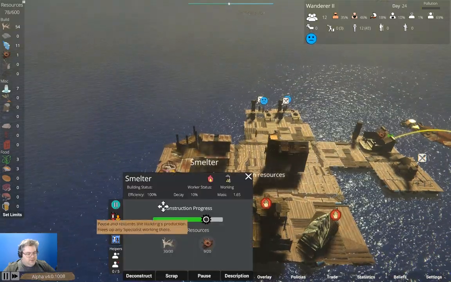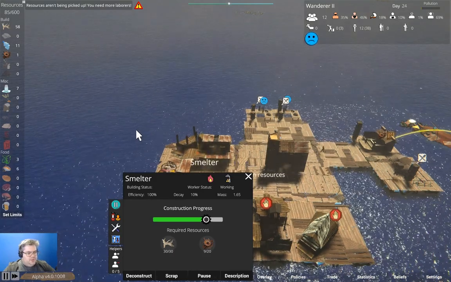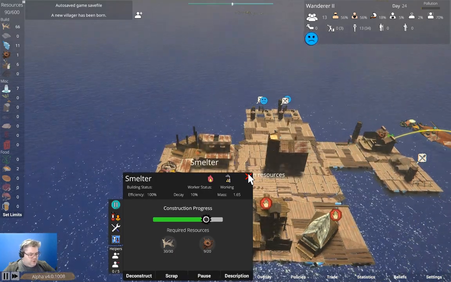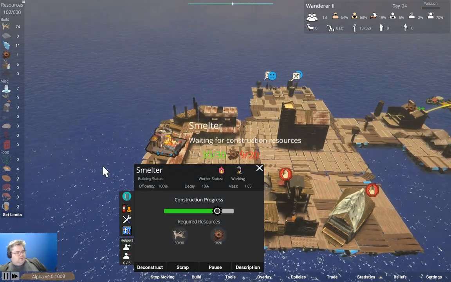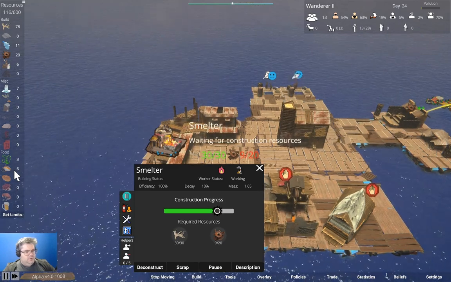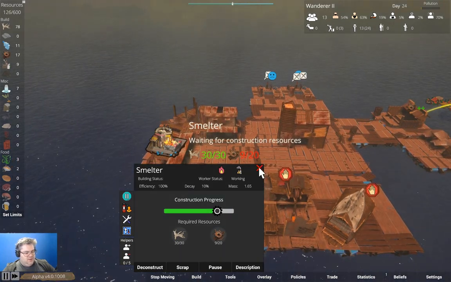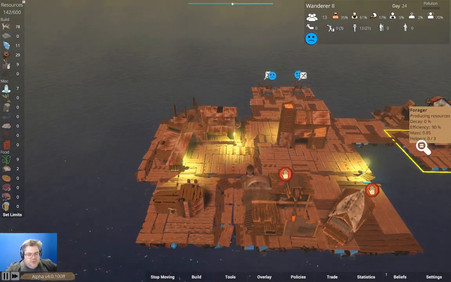Okay. Now you are short on raw material, right? Resources are not being picked up. Okay, well, some are. We had a villager born. Okay, we've got some sort of fish operation going here that were just all eaten. Is that it? I actually had not enough people doing jobs. Well, I suppose that's a possibility.